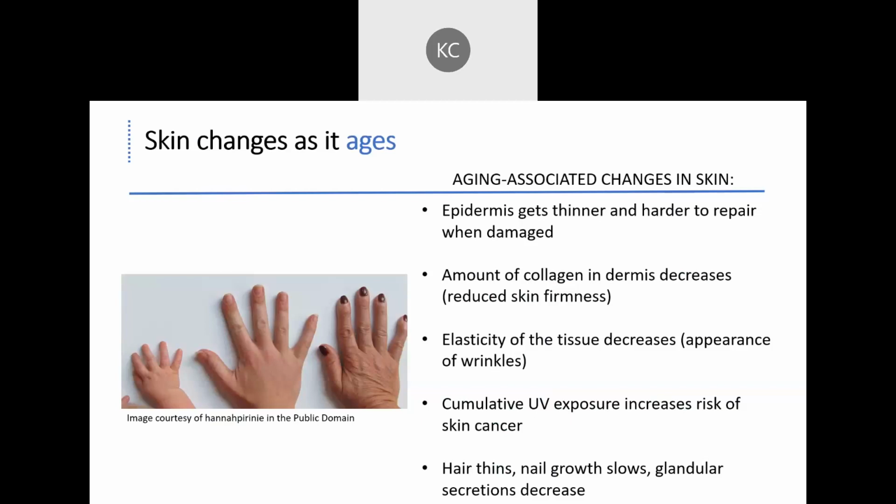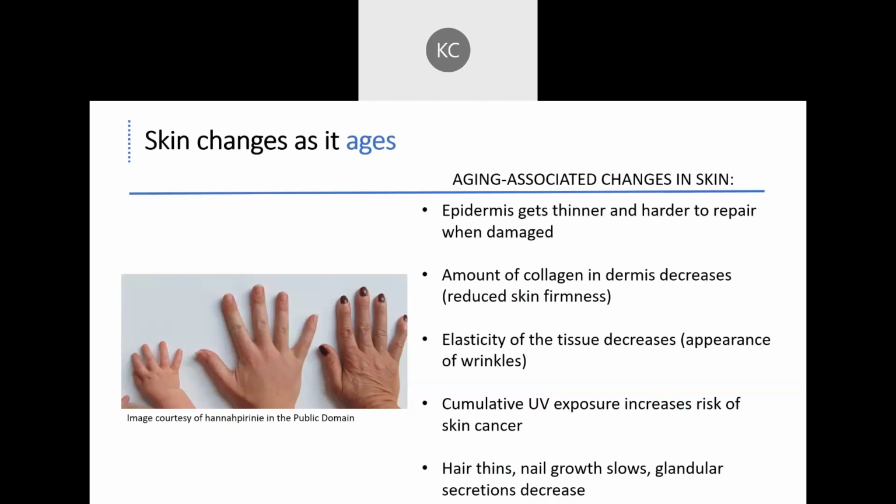You may have heard, certain older adults with extremely thin skin can tear their skin just by brushing up against something, brushing up against a wall or a cabinet or something like that. Okay. The collagen in the skin decreases as well, so we get the decrease in the skin's firmness, right? So the skin appears to be more loose, right? We also see the elasticity go down. So you can pinch the back of your hand and you can see it tent, and then you can see it go down. This has to do with hydration.